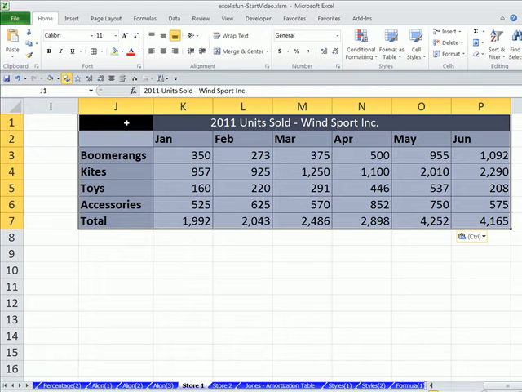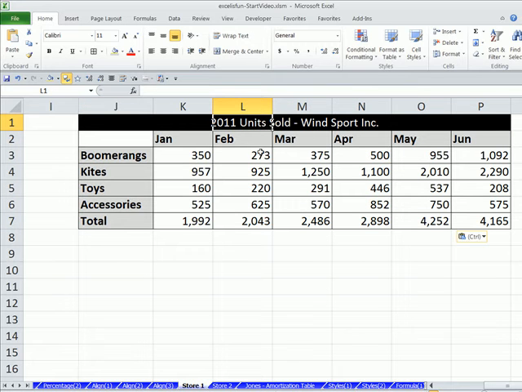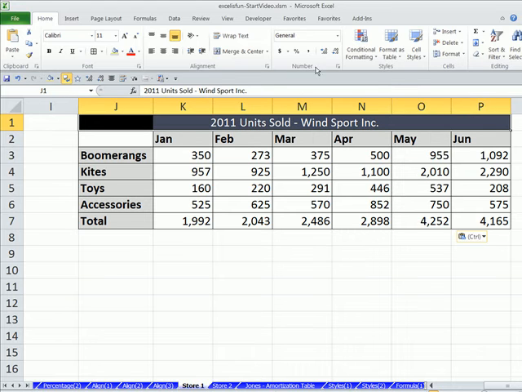Now, I'm going to change. I want to edit this label up here. Now, when you do center across selection, there is a slight difference from merge and center. When you merge and center, watch this. I'm going to merge and center just for a moment. It doesn't matter where you click because all the cells are one single cell. I'm going to Control Z.